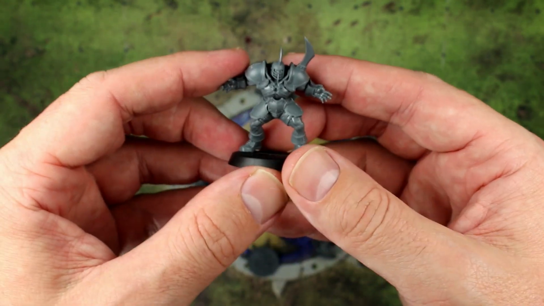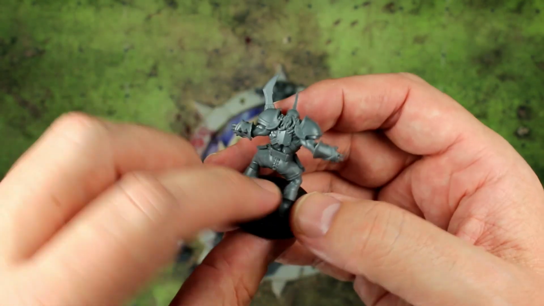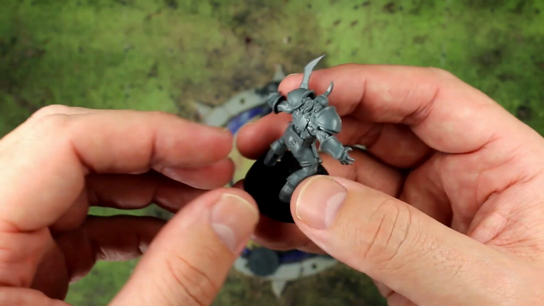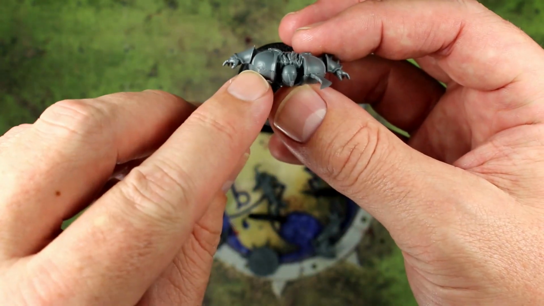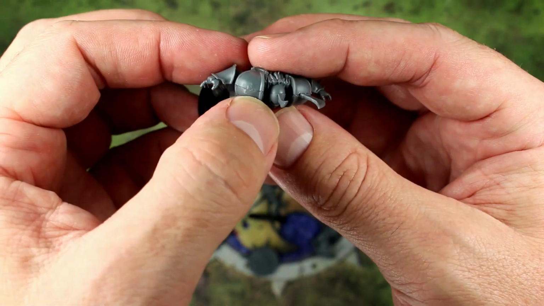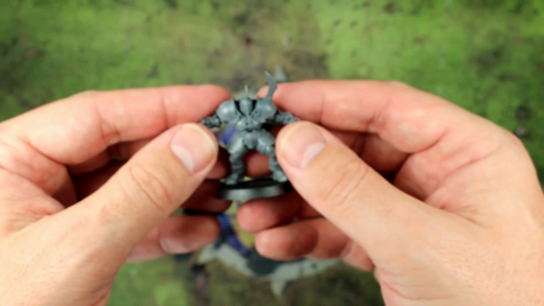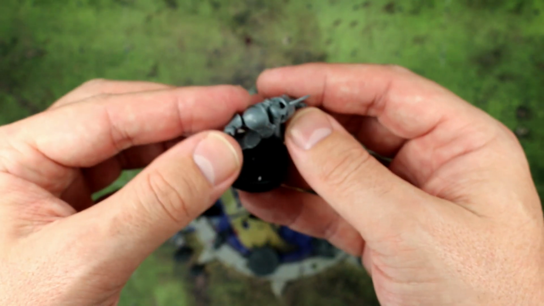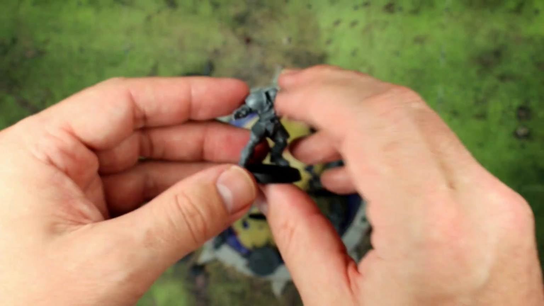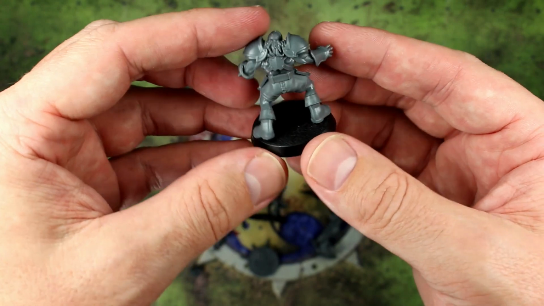For the most part, the mold lines, or I should say the seams, are really well hidden. They're usually right around here, the belt line. Really well done. It's really hard to see them, except for on both Chaos Warriors. There's these really big noticeable seams. Some green stuff will take care of it, but it is what it is. It would have been nice if they could have somehow figured out a different spot to put that seam, but again, it is what it is. Overall, really well done.